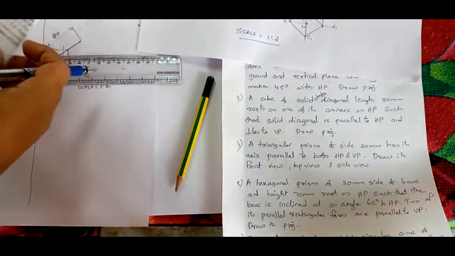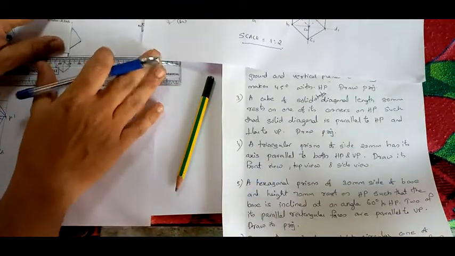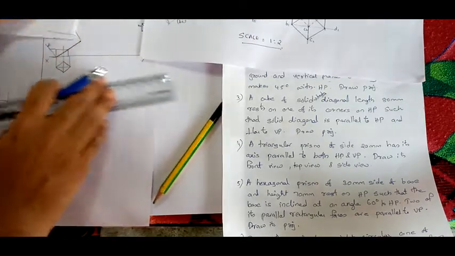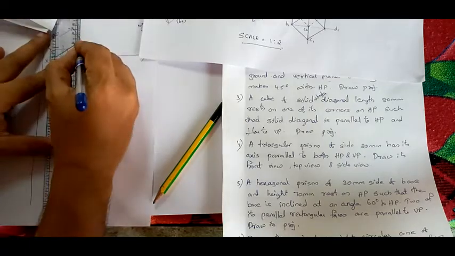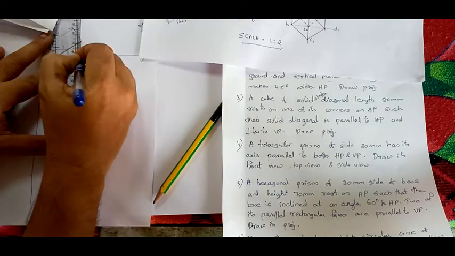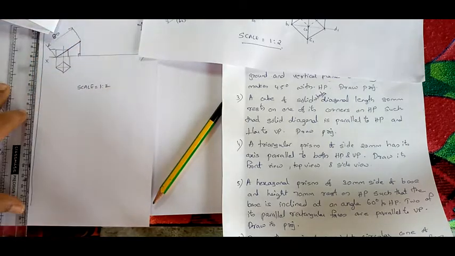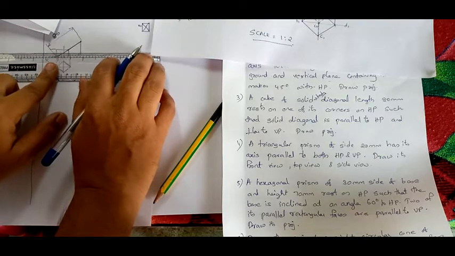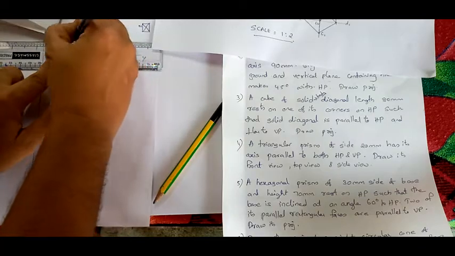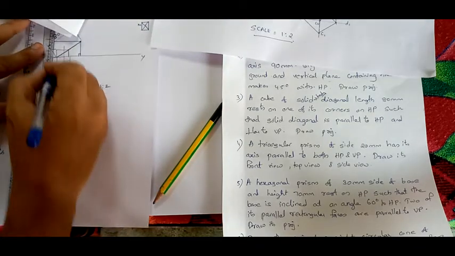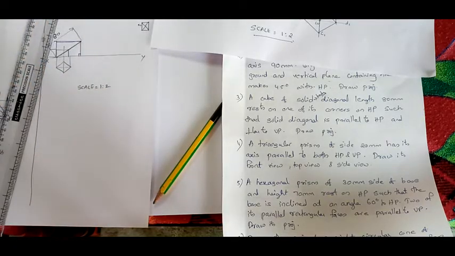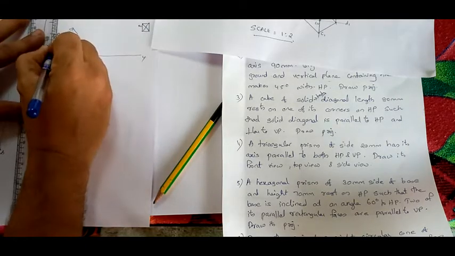See, you can place the scale like this. Now place the set square like this, then move it in such a way that this is perpendicular, right? So draw a perpendicular to this xy line. Now place the roller scale like this. If you move it, you can draw a parallel line. This is actually the front view, the actual front view. So you have obtained the actual front view.